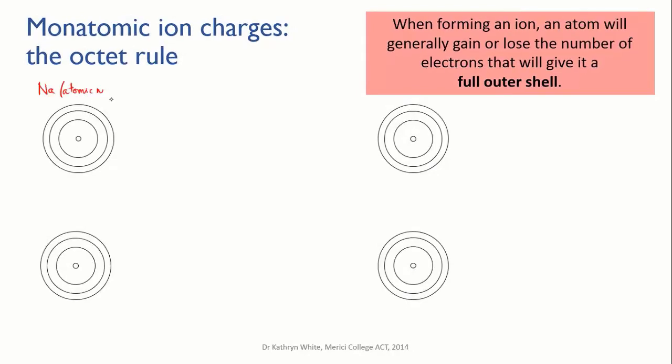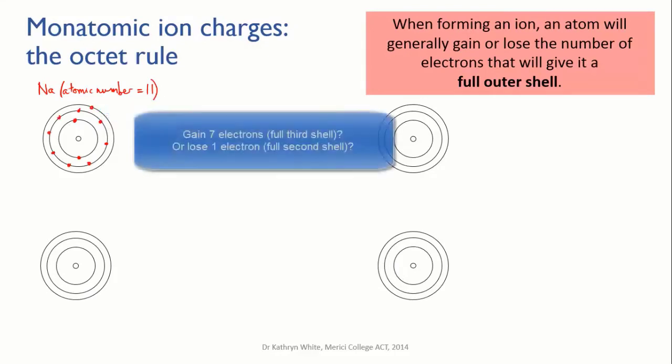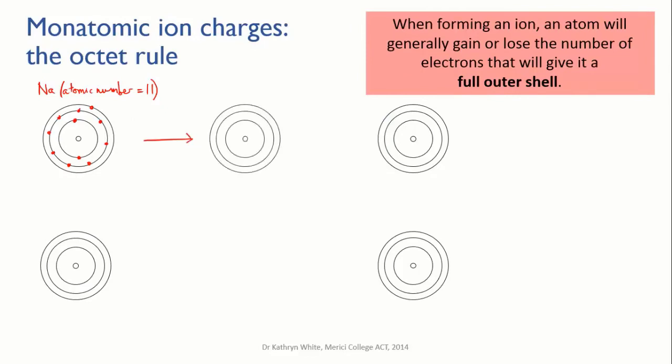For instance, sodium has one valence electron. It's in group one. To get a full outer shell it can either gain seven electrons to make its outer shell up to eight or it could lose one. Its outer shell would now be the next level down but that's okay. It would have a full eight electrons. It's less complicated for the atom to lose one than it is to gain seven, so it loses one.